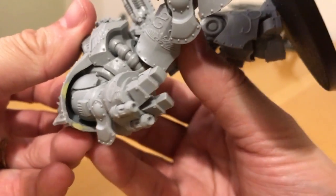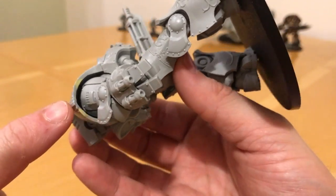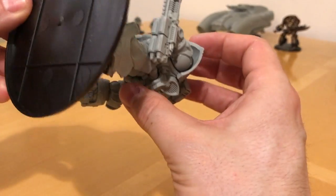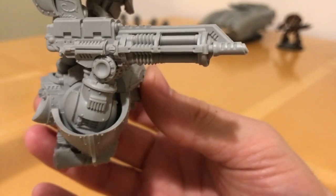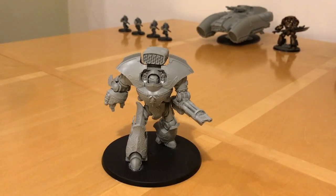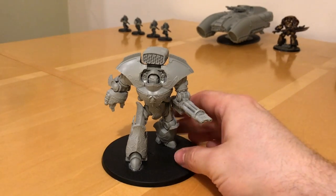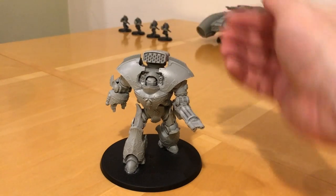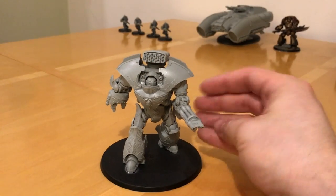Then I'll show you there was some loss of detail on these large pauldrons as well, which you can see here I filled with milliput. I think the other side was okay. There's a few little bits of filling. It's no big issue for me, and in terms of the actual finished article, well, a few hours of modeling work to do cleanup and filling, the end result looks absolutely superb. And you would expect that off a brand new model.